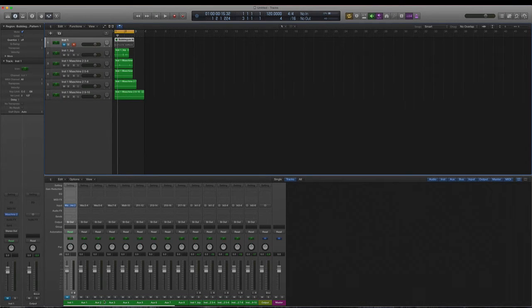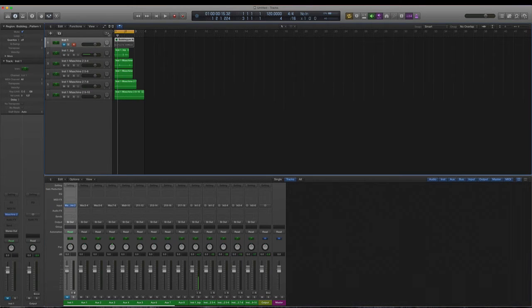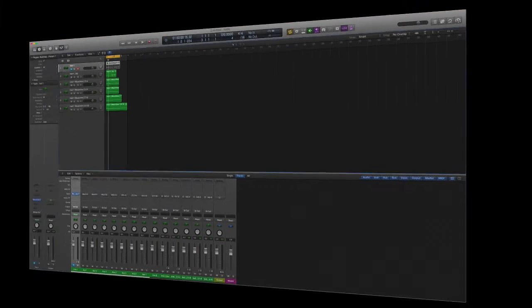So now we have all of the aux tracks that we used to initially route Maschine, plus all of the bounced audio tracks. So there's going to be quite a lot of tracks here. After this, you can kind of disable this by unloading the instrument, but you're then going to lose the instrument settings unless you save it within Maschine. So let me flip over to Cubase and show you how it works in there.